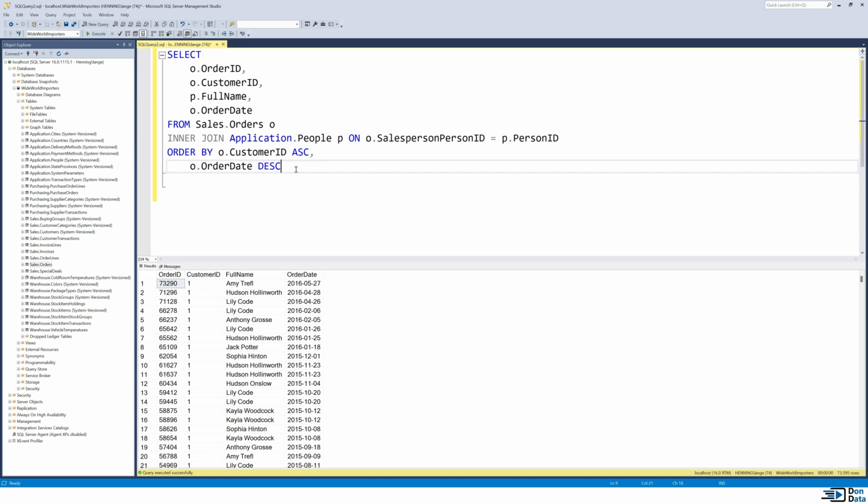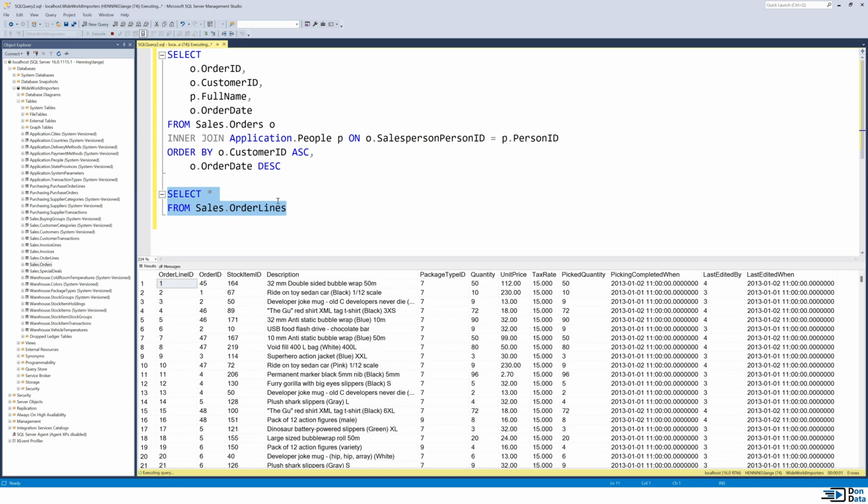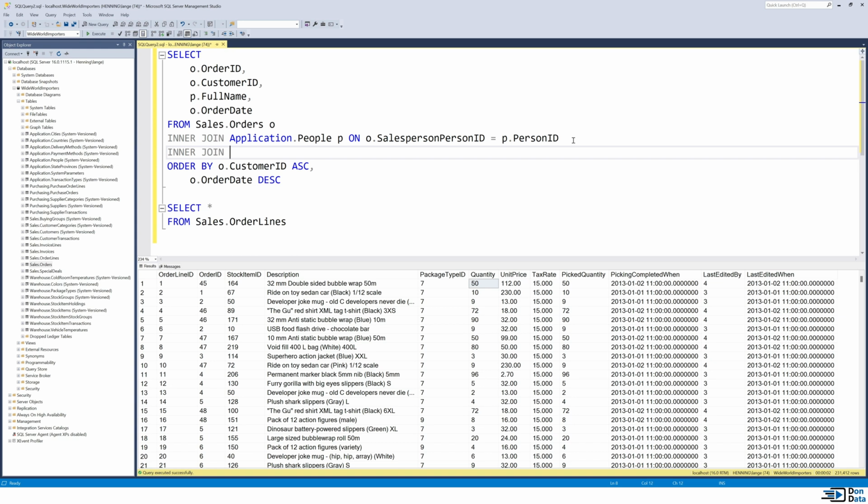The next big question that might come up is how much revenue did we generate? In the sales orders, we saw there was no revenue, because in this database we have also the order lines. So for each order, we might have multiple order lines. And in these order lines, we see we have a quantity and a unit price. So if we multiply those together, we know the order line revenue. That means we need to go ahead and again extend our query. We want to also join to our order lines. Let's call them OL.